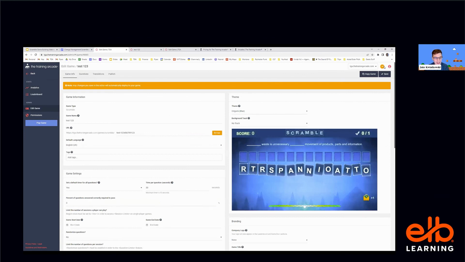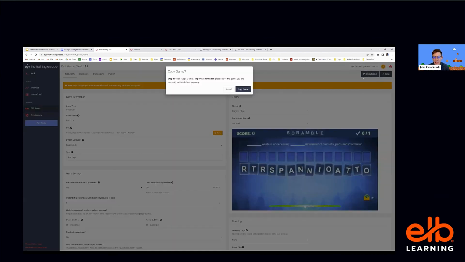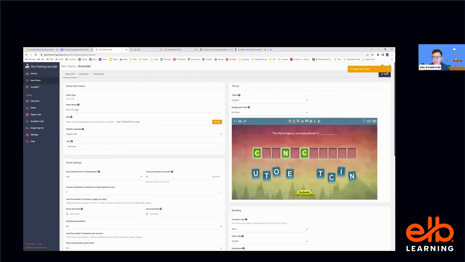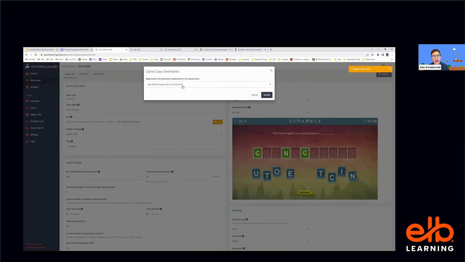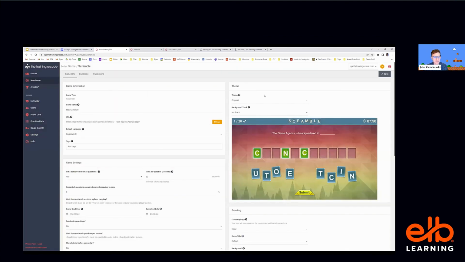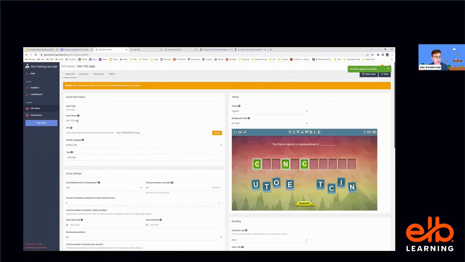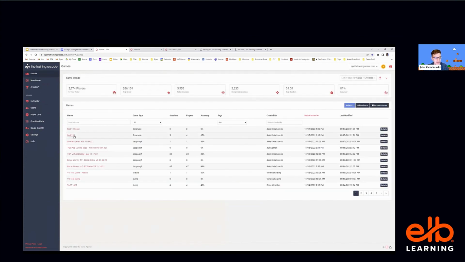Some of you maybe already saw it. I'm in my game. I want to copy the game, save the game. Now, we have different subdomains, you don't need to worry about this too much, but you can have different subdomains if you have a very large organization, but it's just going to default to the one that you currently work in. You hit submit, done. It automatically adds the word copy to it, and it completely copies everything else. So if I go to my list of games, look at that. Here's the first one. Here is the copy, two completely separate entities living by themselves.